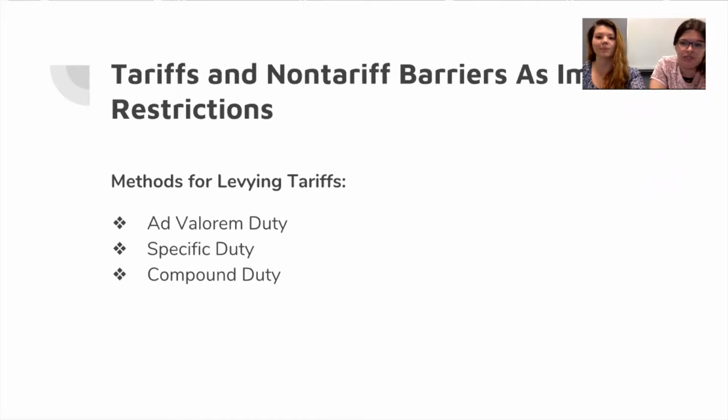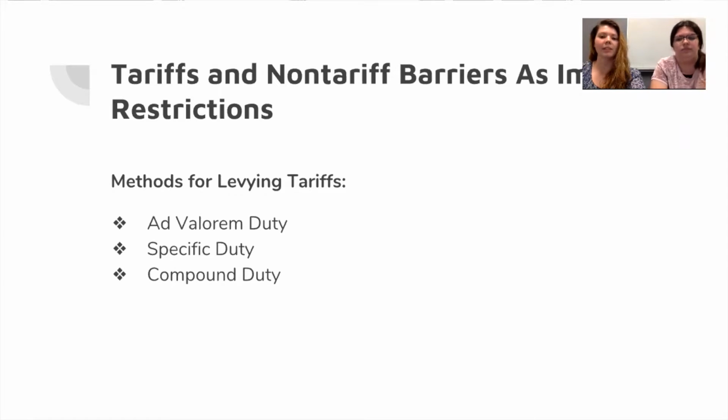Ad valorem duty is a duty levied as a percentage of the value of the imported product. It is the most often applied duty. For example, 2% ad valorem on imports of leather shoes. The duty obligation is proportional to the value of dutiable cargo and bears no relation to the quantity imported.